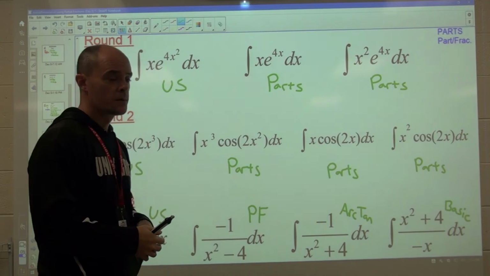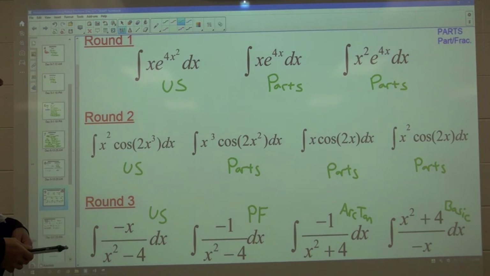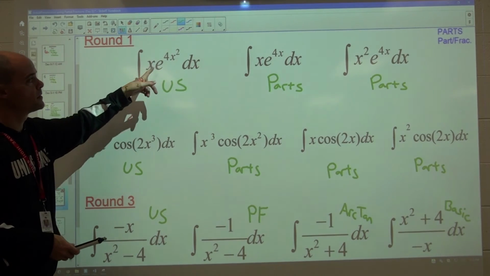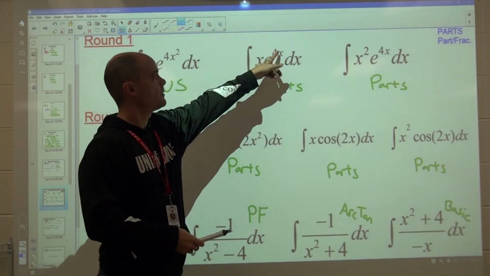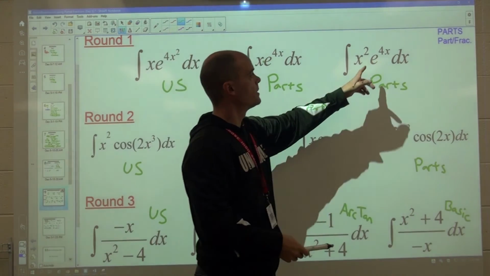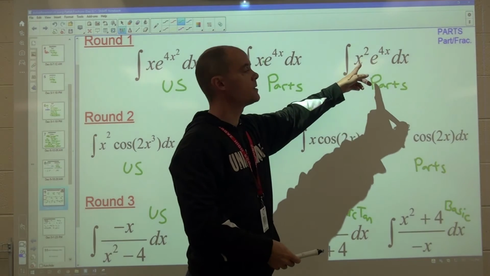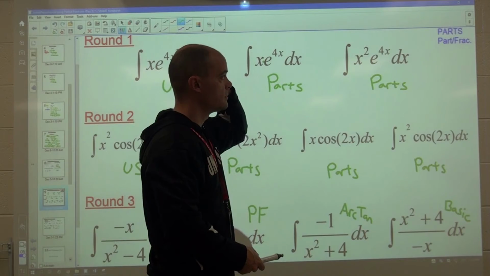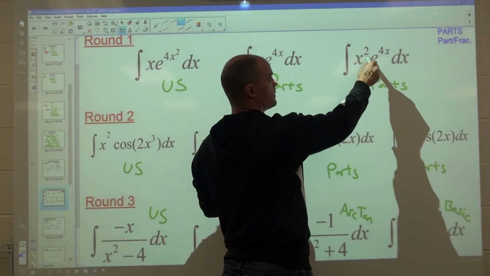How did it go? See if you guys picked out the right strategy. Definitely a u sub, trapped function, its derivative is right there, or a version of it. Same power, this must be a parts problem, it's a product. And then this would not work as a u sub. You can't have e to the du power. There's no way to eliminate du, which is the goal of undoing the chain rule.